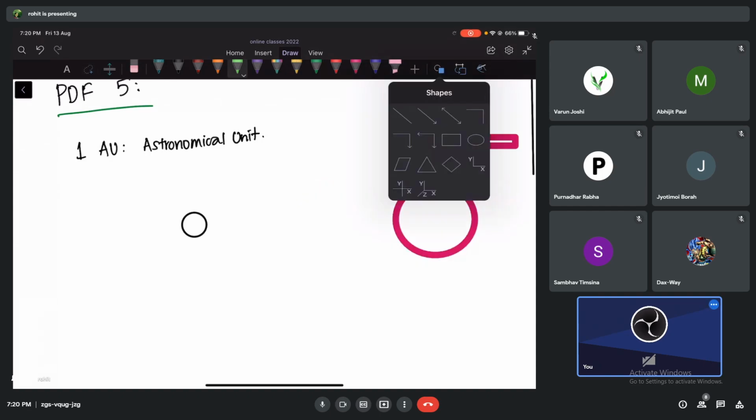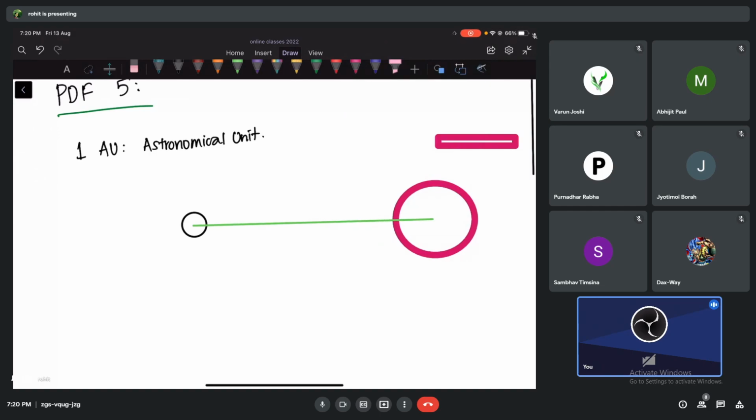Calculate it like this, and we are not even worried about the size of sun or size of earth, because we can neglect them right now. So I can measure from the edges or from the center, doesn't matter right now, but it's an average distance. This distance, from the earth till the sun, is what is known as 1 AU. So obviously 1 AU is a very big unit of distance, and now I can talk in terms of AUs.